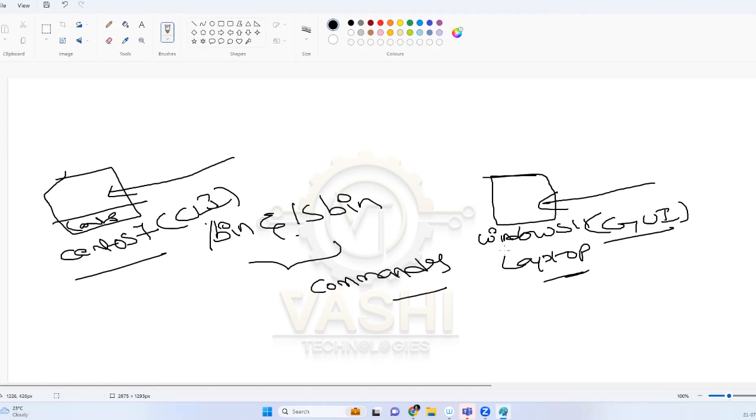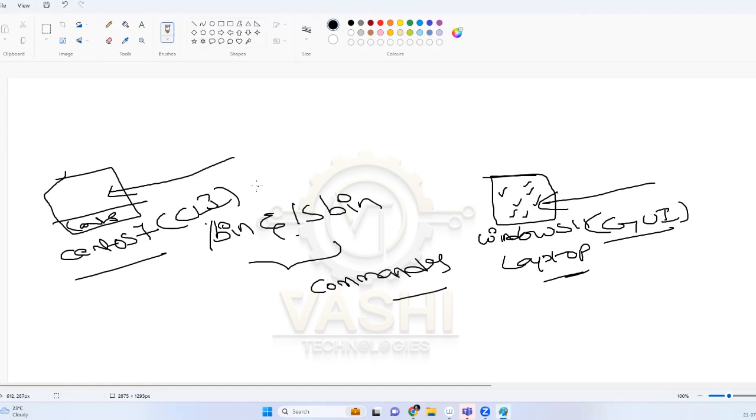So what is the GUI mode, guys? Graphical user interface, right? Guys, mute yourself. GUI means graphical user interface. We can click or double click, and we can see it.